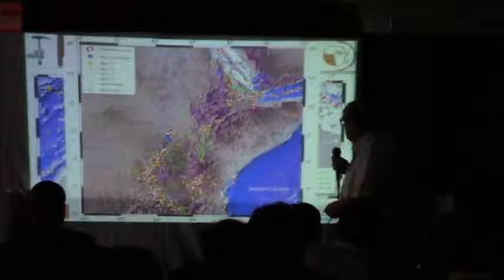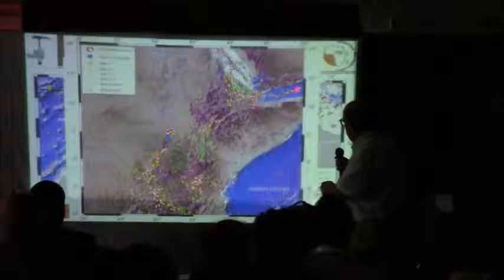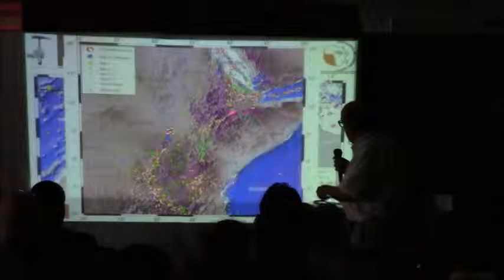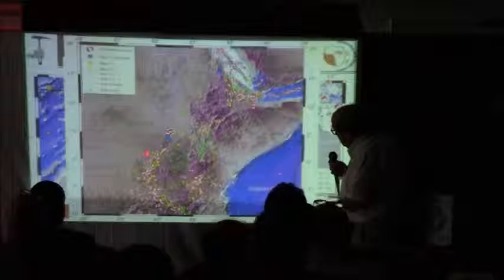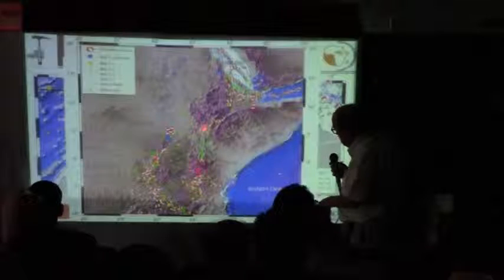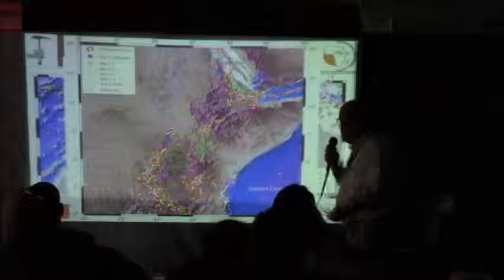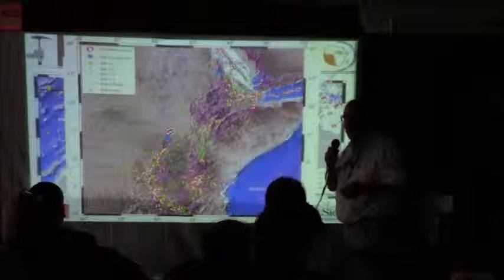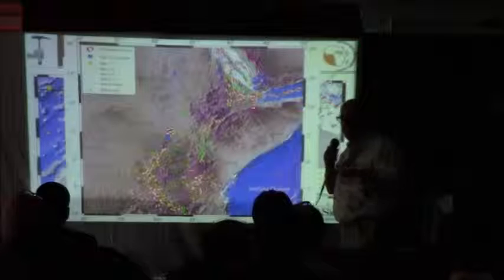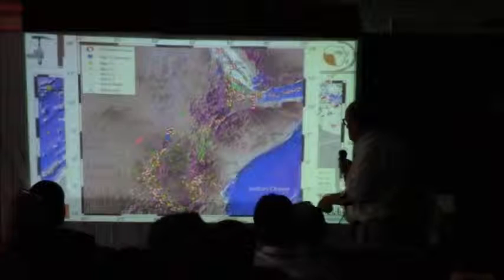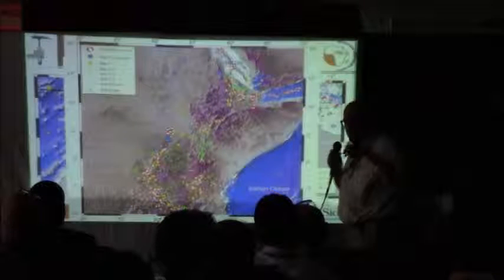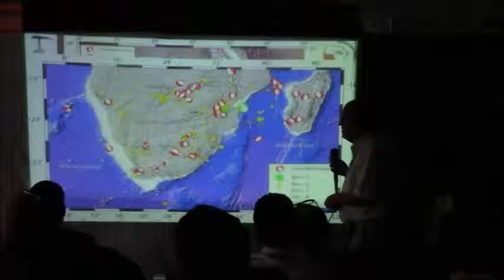So this is the East African Rift here. You see that earthquakes are all along here from the Red Sea, Gulf of Aden, here the Afar region, going down to the main rift system, the second branch of the rift system, and of course in each of these maps, what we do, we have different layers. We have layers for faulting, layers for historical seismicity. We have a layer for instrumental seismicity, a layer for focal mechanisms. Here everything is in the same map, but we have the possibility to distinguish between all these layers. 3 minutes, yeah.